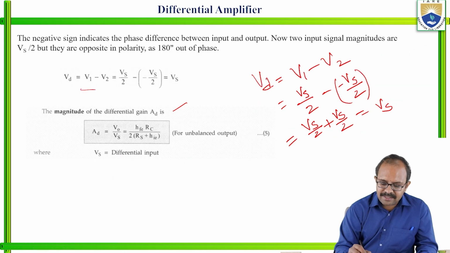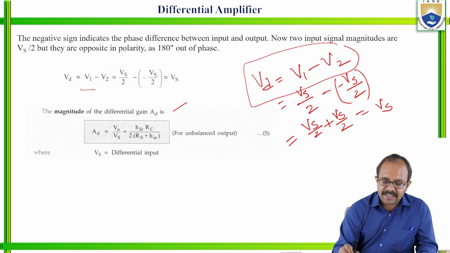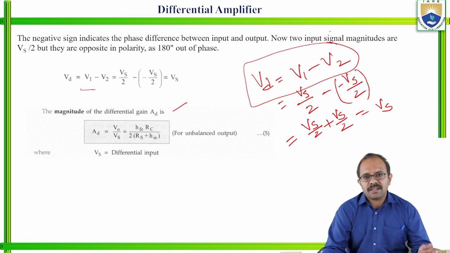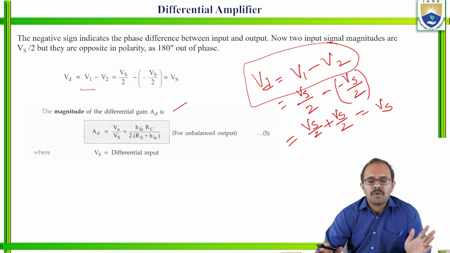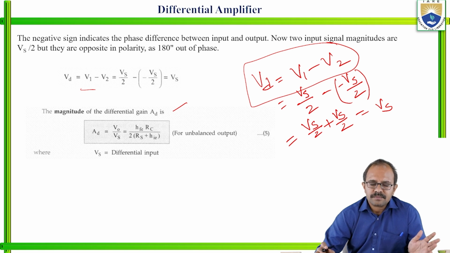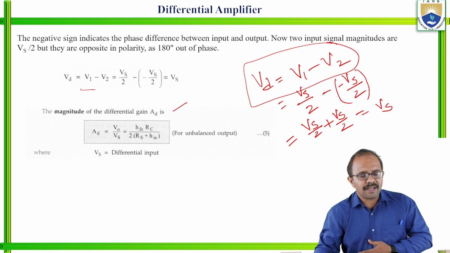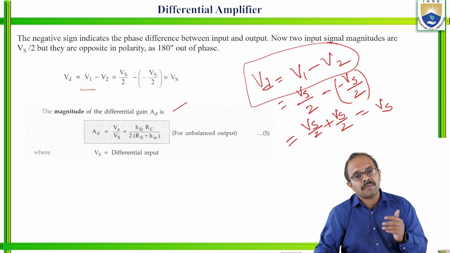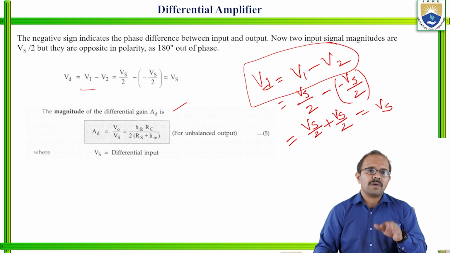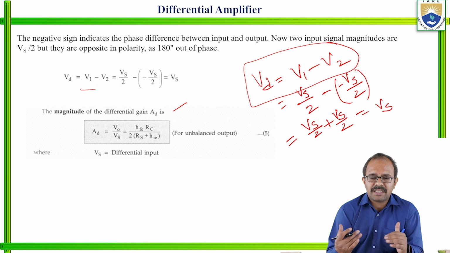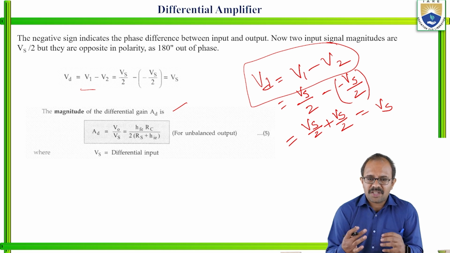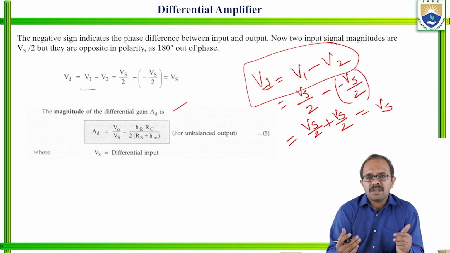So in the analysis, what is the input voltage for differential mode operation? See, the differential amplifier will operate in two modes that you need to remember. One is the differential mode, another one is the common mode. The differential amplifier circuit will operate in both the common mode as well as the differential mode. So don't confuse yourself how it will operate both simultaneously. Understand, this is a circuit that will exhibit the phenomena of differential mode as well as the common mode at all times. That's what you need to remember.